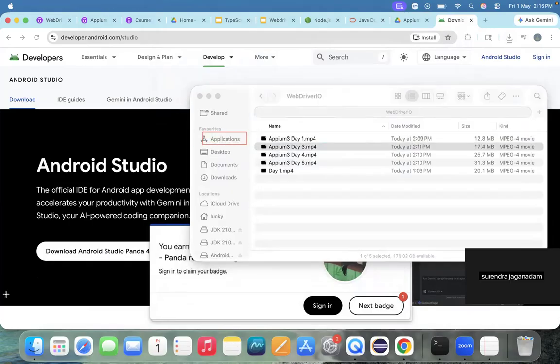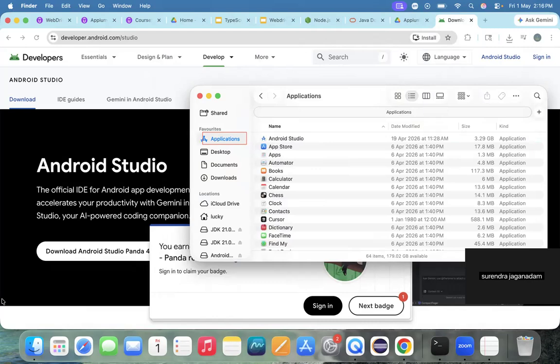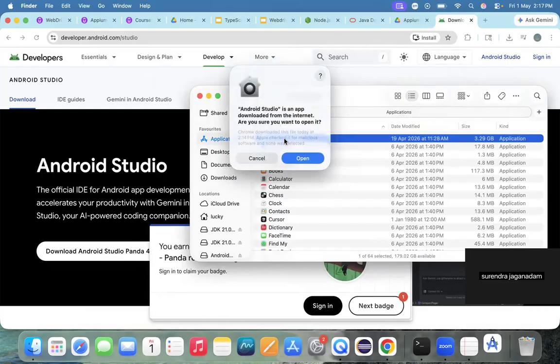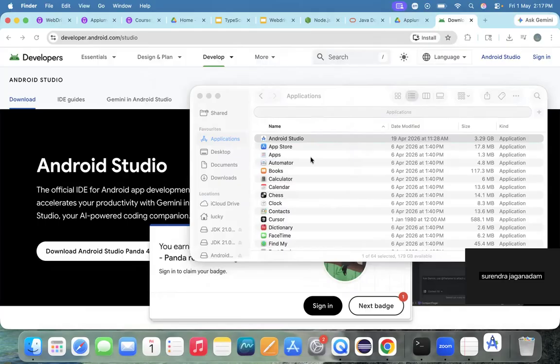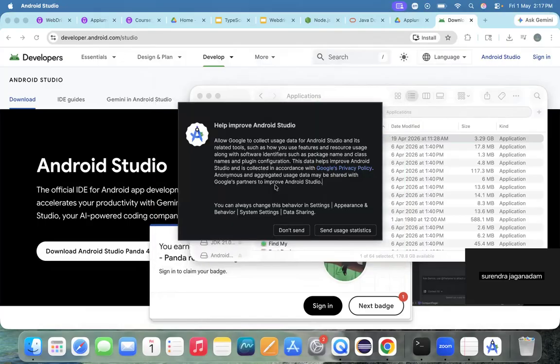This is what is in the left panel. So click on applications. As and when you click on applications, the very first file is Android Studio. Okay, it is just showing up. So double tap on it so that Android Studio is launched. It is saying that, buddy, you have downloaded this from the internet. Would you like to open it? Yes, of course I want to open it. So click on the Open button. Okay, I just clicked on Open so that Android Studio is launching for me.